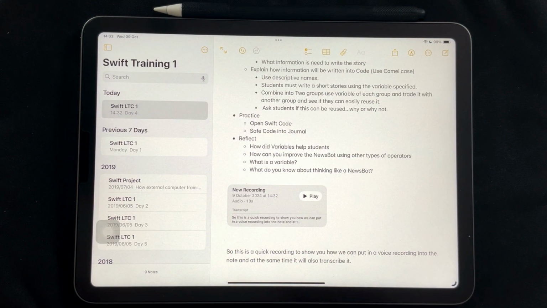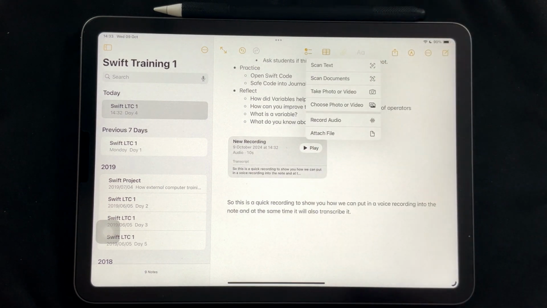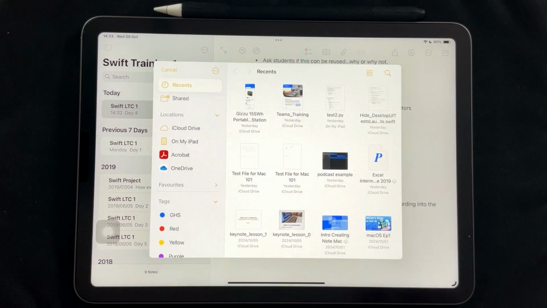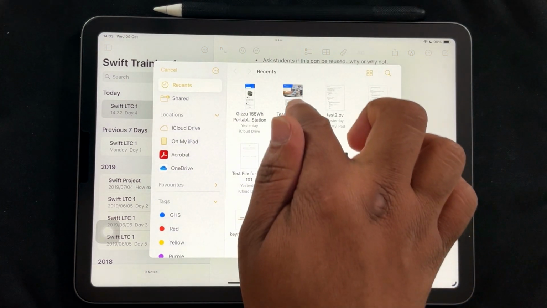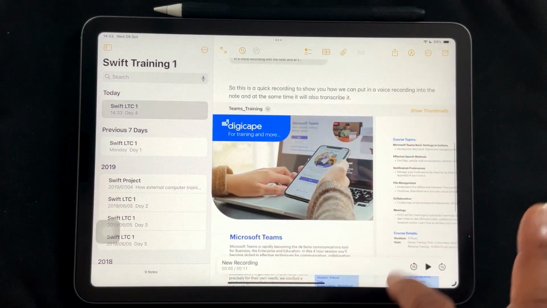Also, another great improvement to Notes is the inline searching within a PDF attachment within your note. If I go to my attach button again, I will attach a file, and I'll choose this one over here. And here you can see there's my PDF.